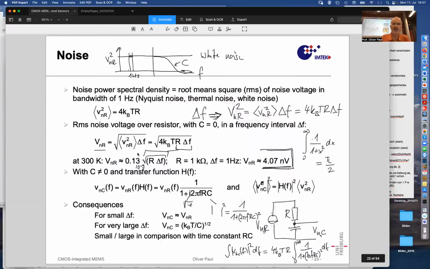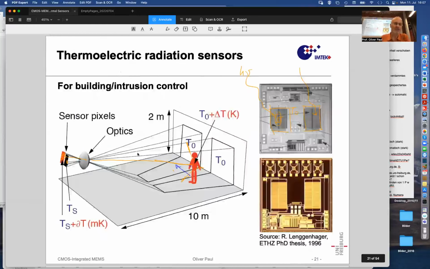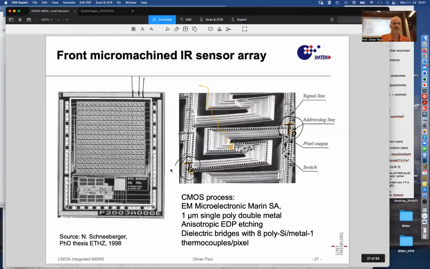And I think there was a rough picture of how this looks like with a very simple system with only 2 pixels, where only 2 segments of space are mapped, and therefore the presence in either of those sections of a heat source can be detected, or the motion of a heat source. And here the spatial resolution is of course much finer. And this detector can be called a bridge type detector, because this is like a bridge going from one support over a big abyss to another support.